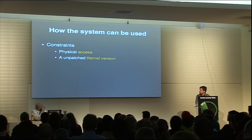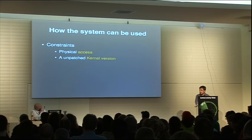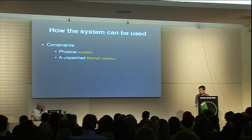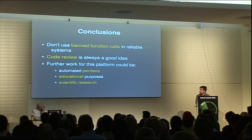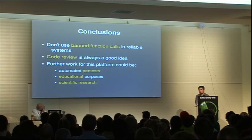Slide, please. My constraints are you have to have physical access to the system and you need an unpatched kernel version. Slide, please. So my conclusions are don't use banned function calls. Code review is always a good idea. And further work for this project could maybe be automated pen tests or educational purposes or scientific research.